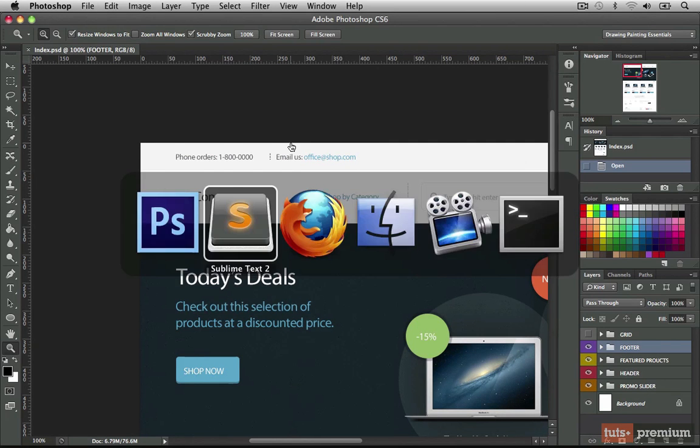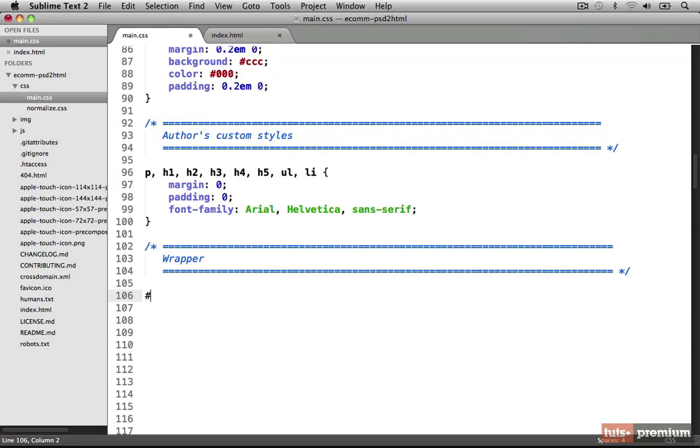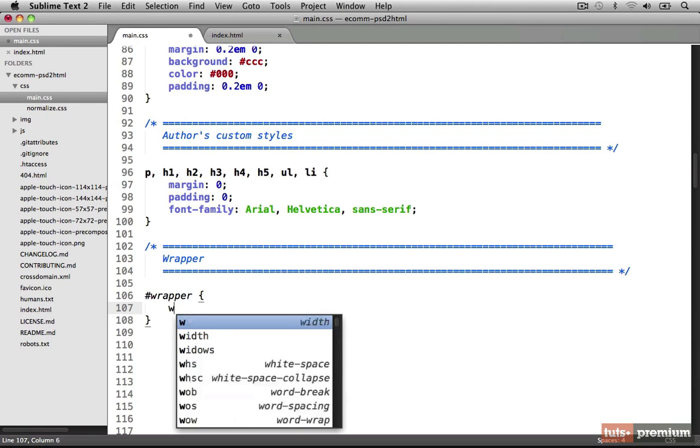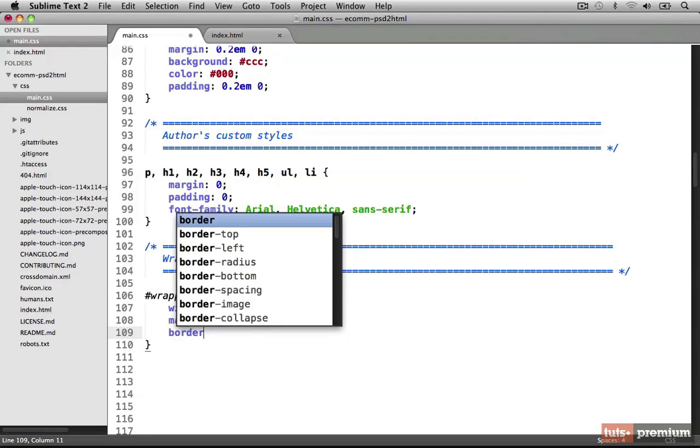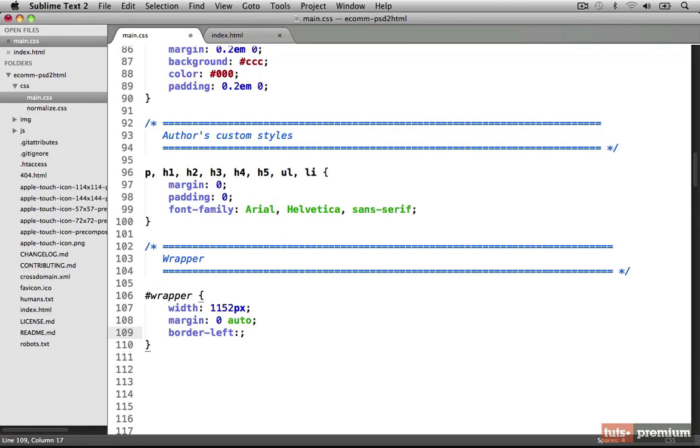Let's switch back into our text editor, and we'll target the wrapper. We'll set its width to 1152 pixels. We'll set the top and bottom margins to 0 and the left and right to auto, and that'll center it in the browser. Let's also add a border on the left side.